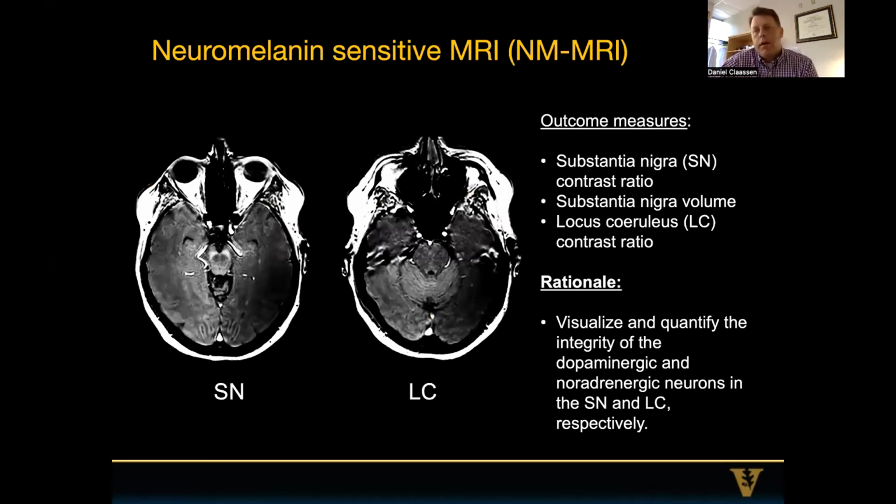Another newer MRI sequence that we are working on is called neuromelanin. So in the brain, there is melanin, which is a chemical that we think of in the skin. If you have really dark skin, you have more melanin than if you have light skin. You'll think of someone who's maybe an albino, they have like no melanin, their eyes are red, their skin is very white, and they have white hair. So that would be an absence of melanin.